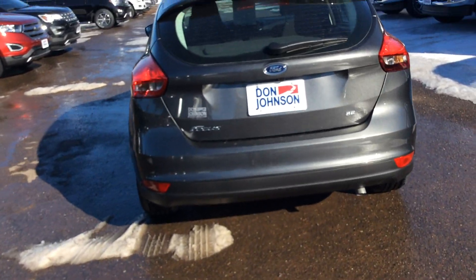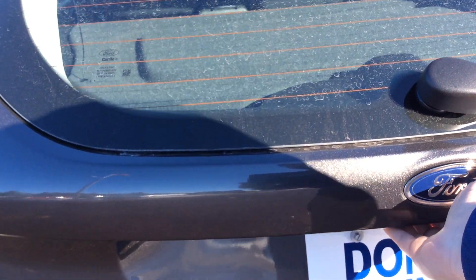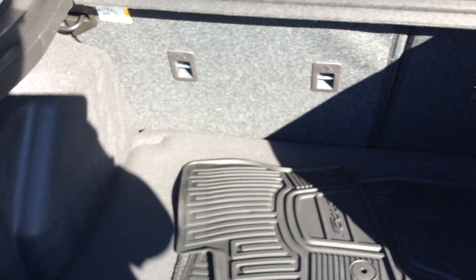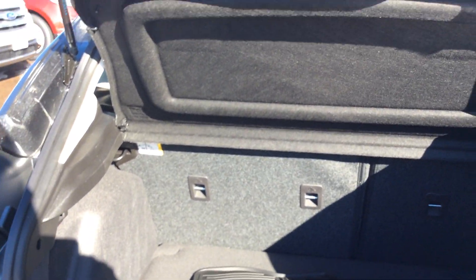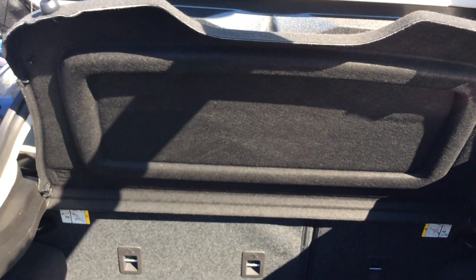As I said, it is a hatchback, so you've got all this room back here. We'll pop the rear hatch. You got the tonneau cover that lifts up with the rear hatch. You can see you've got lots of room back here for storage. You also get a little bit more room with the back seats — they do fold down. It is a 60-40 split.